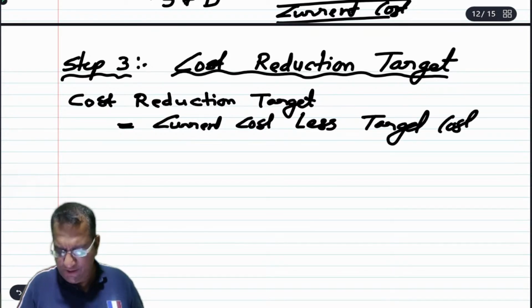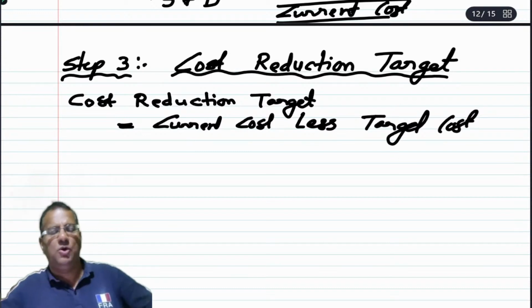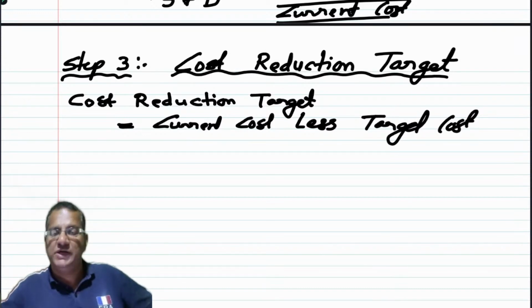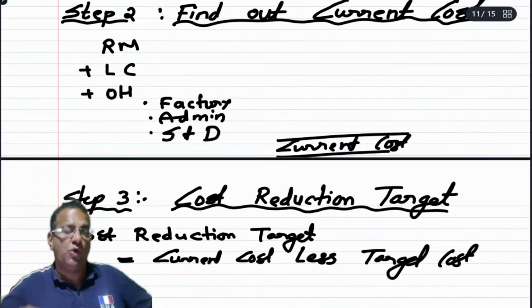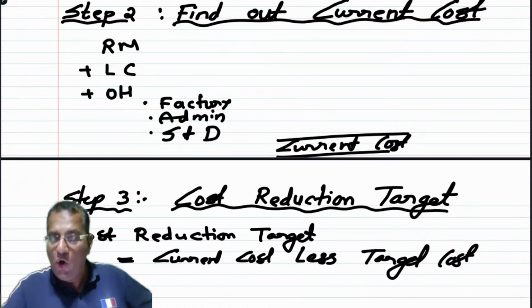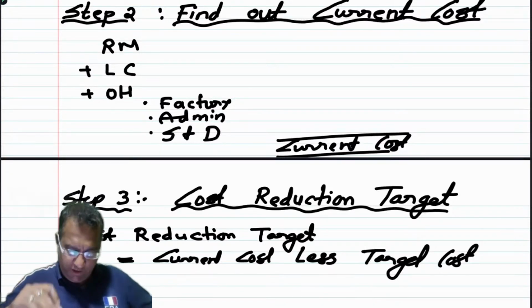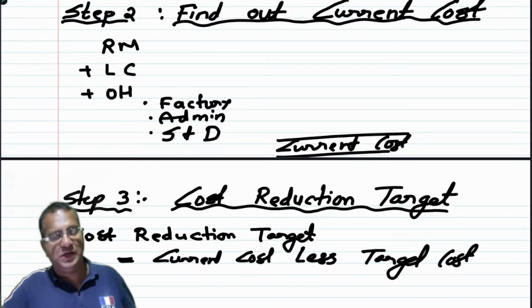So the steps are very, very simple. Nothing special about this step. You have to find out the target cost. The target cost is the difference between target sale price and target profit. The next step is you will find out the current cost, the cost that is coming today on paper. Why am I using the words on paper? Because the product is not yet manufactured by the company. It's in the planning stage. So here, the raw material, the consumption, labor, and different types of overhead together will make up the current cost.